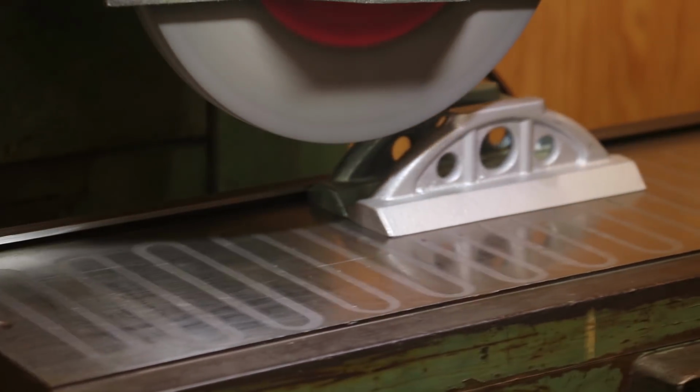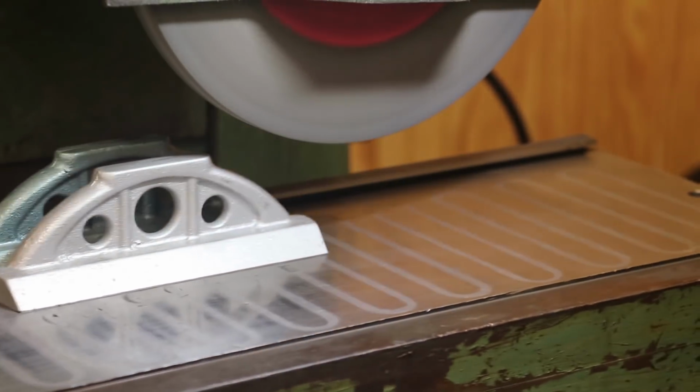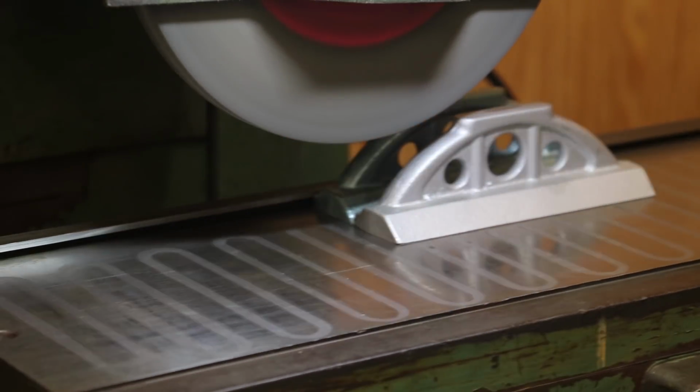It's like this. Starting to scuff the paint there, but not quite enough to touch off. I think I'm going to take a little bit heavier cut. We're doing the 5,000 steps this time. Come back out with it. Yeah, it's going to touch off on that one now. Continue on here with that 5,000.